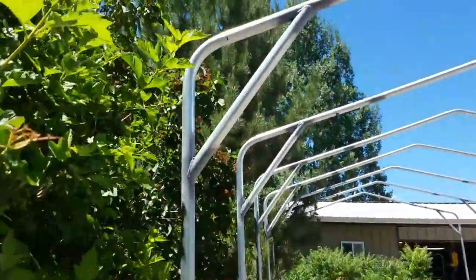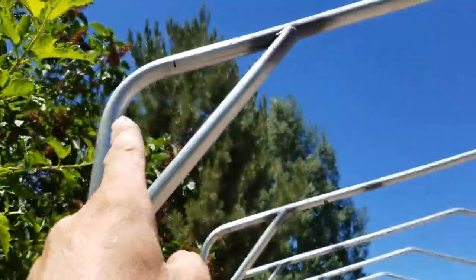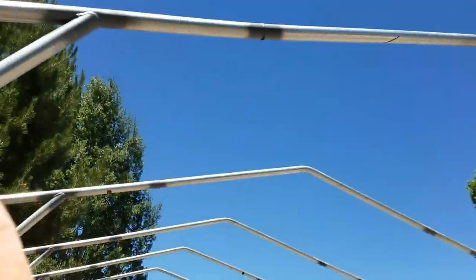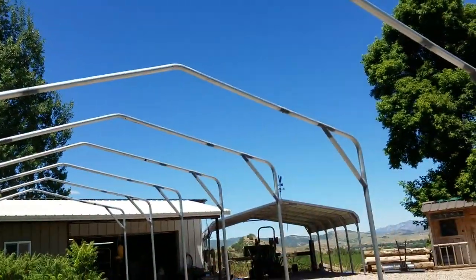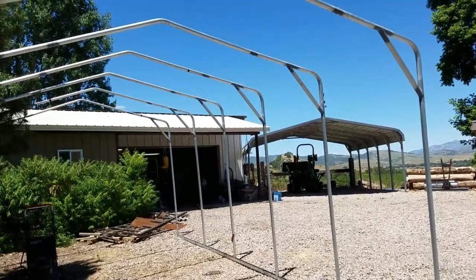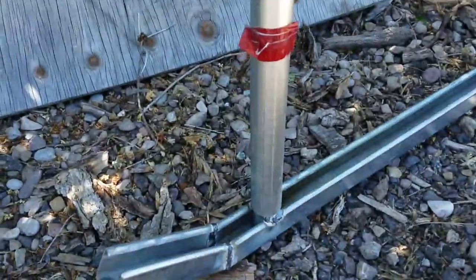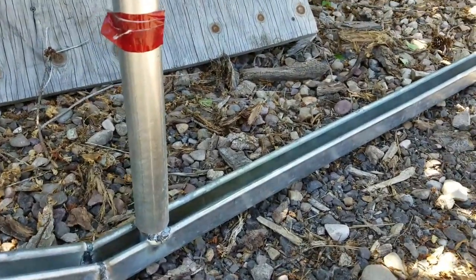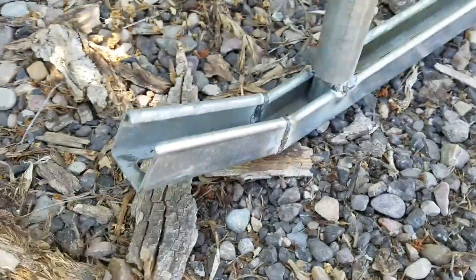Right up here we just bent these — I can't remember the exact degree of angle we used — but we put the bend in there and the brace in there. They're just 10-foot lengths of 1¼-inch EMT electrical conduit. There are three pieces that make up each hoop. The metal was around $200-something, about nine dollars per 10-foot length. This stuff down here is just a construction-type channel that they use to hang things on.